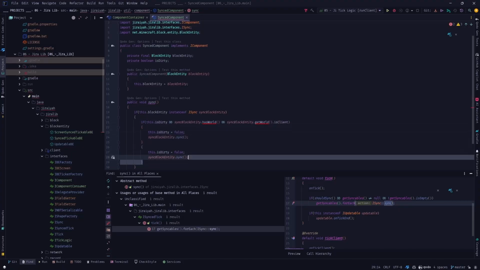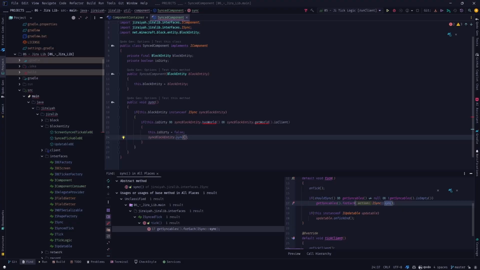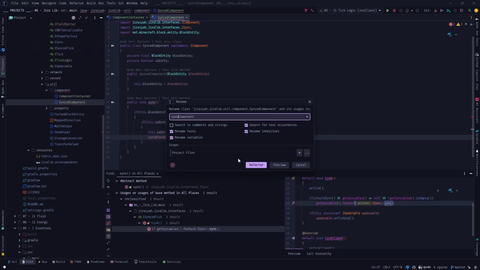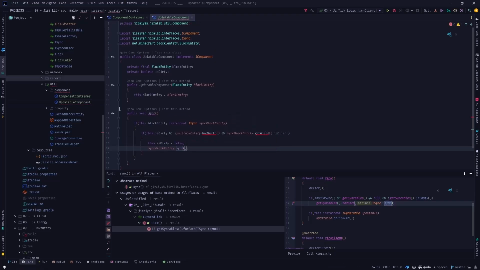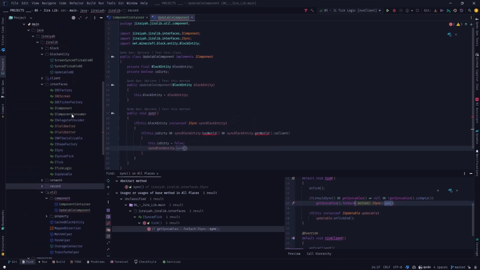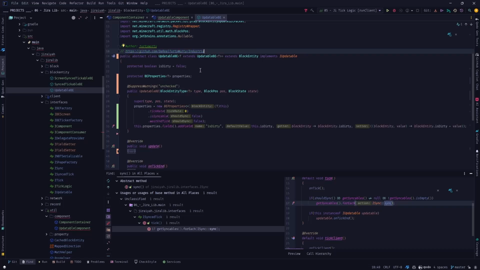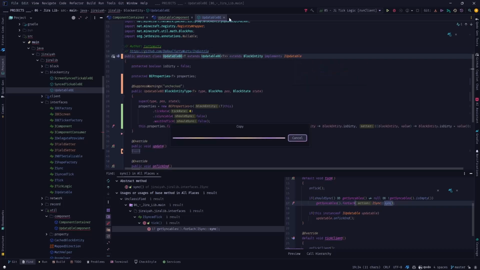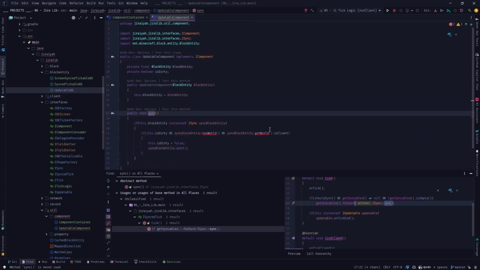Okay, the problem is that this is calling the update. Oh wait, this is not syncing. It's calling update. What? Okay, let's change the whole thing. Really seriously, updatable component. Now yes, because I know, oh wait, it's an update. Updatable BE is actually just a block entity that implements the update. So yes, I can now directly ask for it, call it update, instance of, we don't need that.